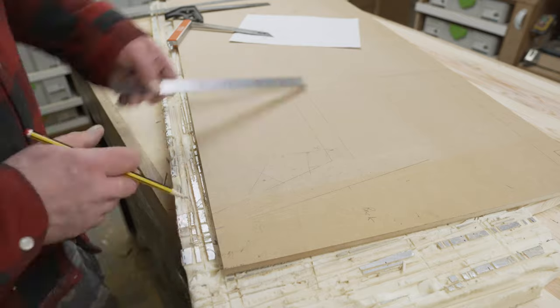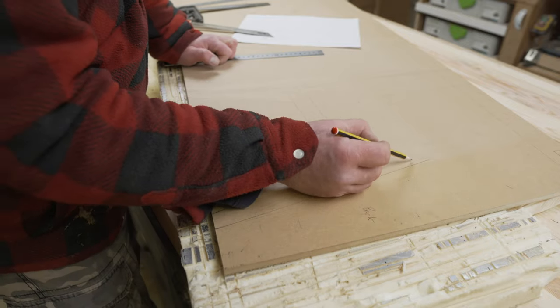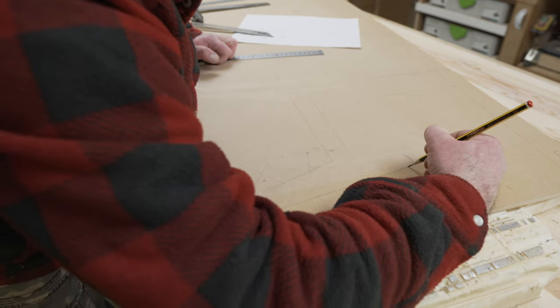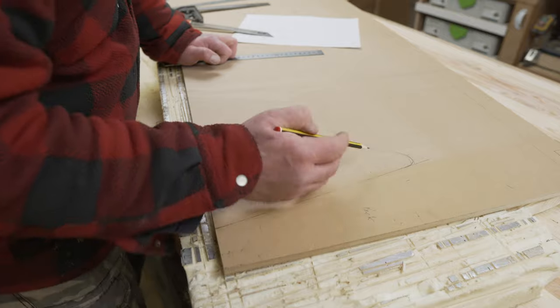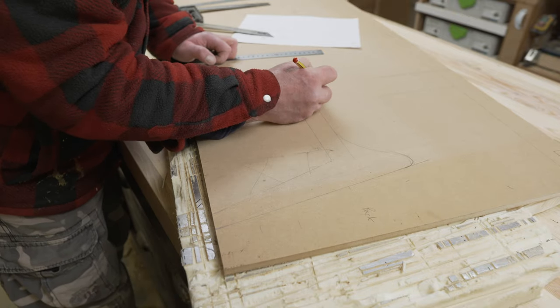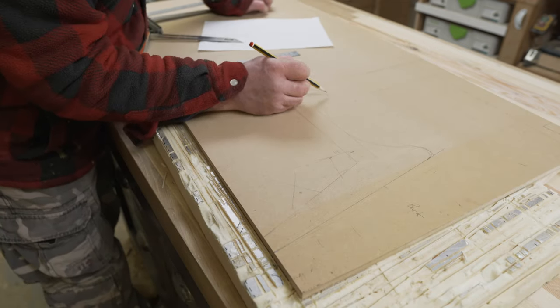There's a lot of to and fro when it comes to marking this out and drawing it out, because you want the width here a bit fatter, or want the curves here a bit different. You might want a straight edge on the inside. Just play with it, man. Just draw till you see something you think, yeah, that works. And you can spend a good hour on this and think, oh, that's too thin, that's too thick. Just keep going till you see something you like, man.